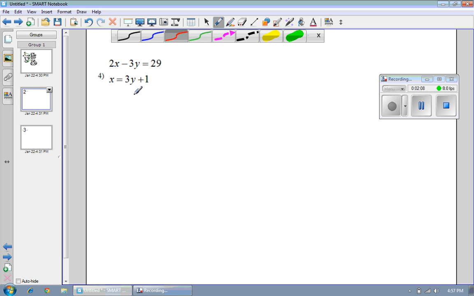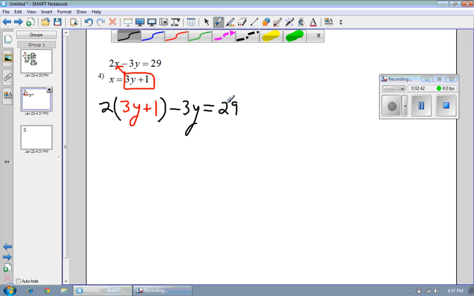That means we can take whatever x is equal to here, in this case 3y plus 1, and where are we going to replace it? Anywhere we see an x, right there next to our 2. A little tougher here, bigger problem. What's it going to look like here? You have 2, and here's where my x is going to go, so I'm going to use parentheses, and now we will see 3y plus 1. Close my parentheses. Remember, we're just rewriting the first equation here, so did I change that minus 3y? Nope, that stays the same. How about that 29? Nope, still right there.